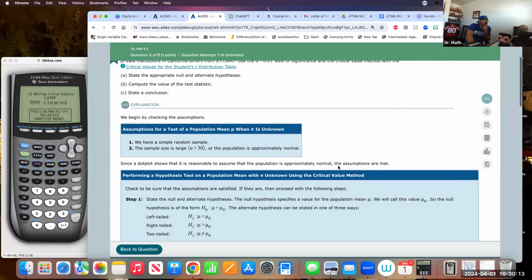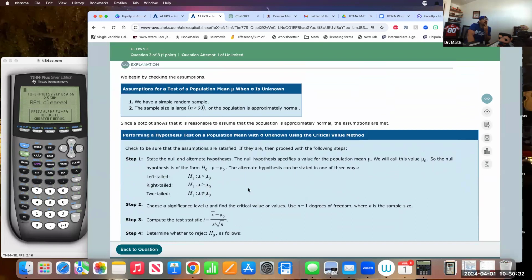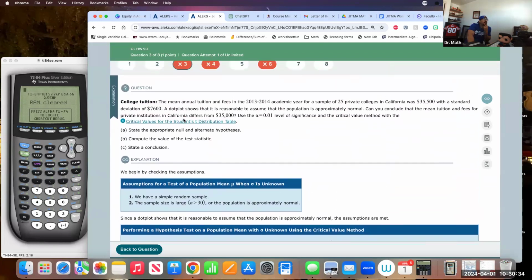All right. So then we have some options. If this is going to be a left tail, right tail, or two tail. So notice if it says words like greater than, more than, we're going to go with the right tail. Less than, right here, we're left tail. Not equal to, is there a difference? This right here. So notice in this problem, we want to see, does it differ? So that's why this is going to be a two-tailed test.